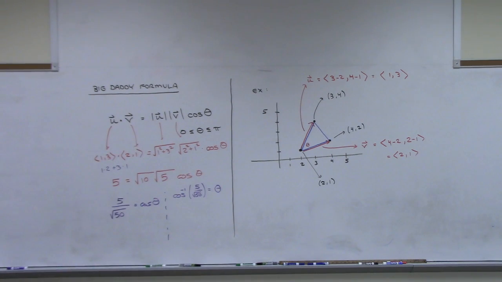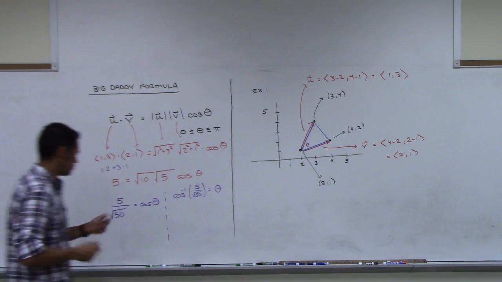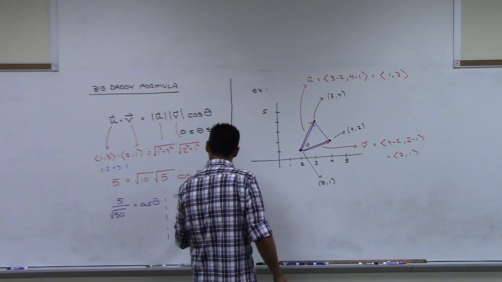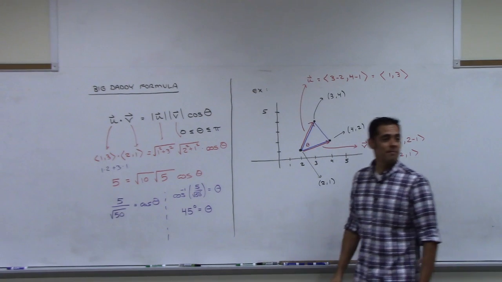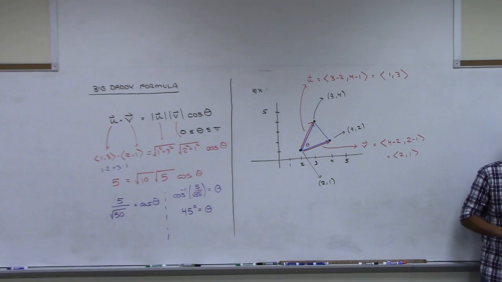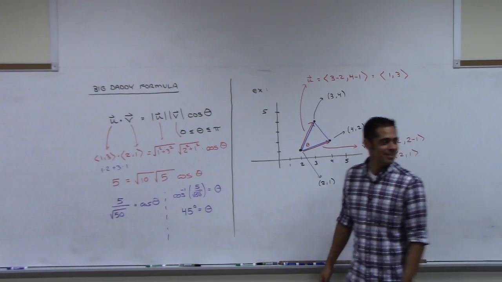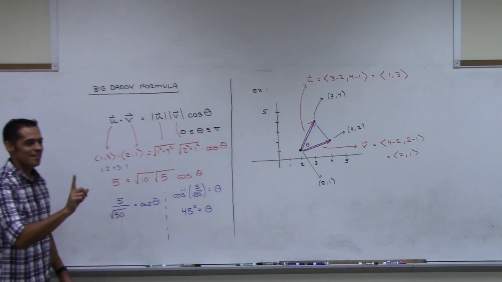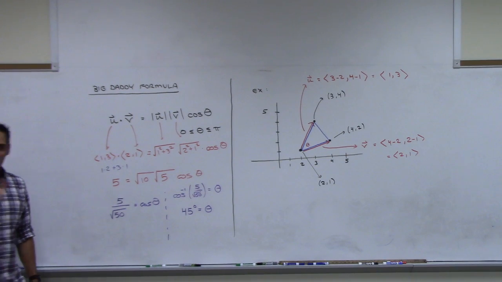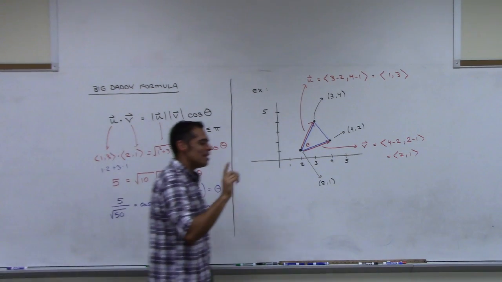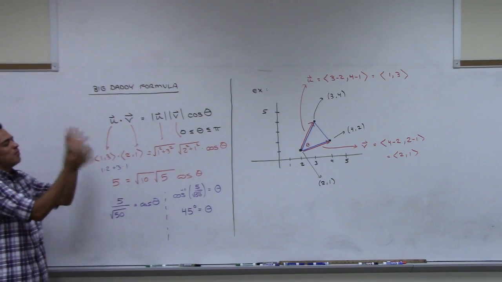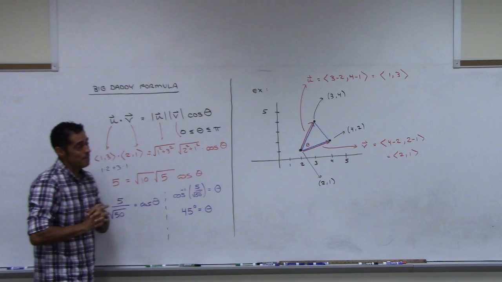What does the angle come out to be? 45. Does this mean it's a right triangle? Nope, not yet. So what would I need to do now? I know you don't have an appreciation for this right now. I can understand the difficulty, but let me just ask you to think about something before you just cringe at this.